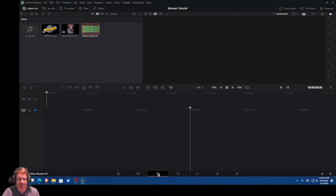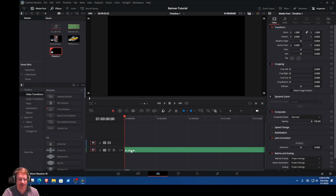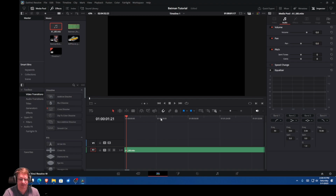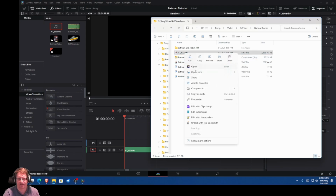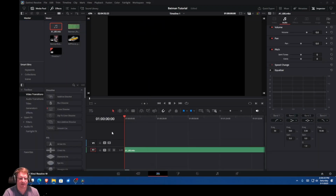I'm going to click down here to timeline view and drag the movie down here. Why did it just do the audio? Try that again. Drag the movie down here. Where's the video? Well, that's great for audio. What happened? Open with VLC. Yeah, there's video in there. All right, we got a problem here. I'm going to have to see what I can do about this.